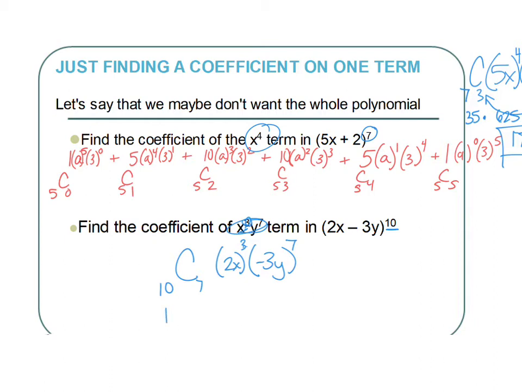It's a 120. Now I'm doing this in parts. You really could just do it all together in one shot in your calculator. 2 to the 3rd power is an 8. And a negative 3 to the 7th, it's an odd power, so I know that it's going to end up negative. And 3 to the 7th is 2187. Actually, it's going to be a negative 2187. All right, so then if I multiply those all together, I have this crazy huge coefficient of negative 2099520. All right, so rather large coefficient there.